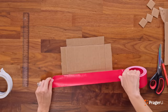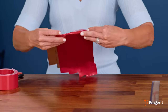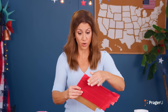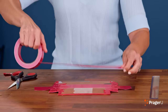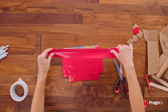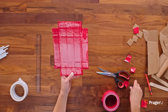Cover every part of our cardboard with the tape. So right here, we have this little space where our blank corner is, right? Cut it out. You gotta keep these corners open. There we go. Keep going. And make sure you do the back side too. Okay. How'd you do? All done?